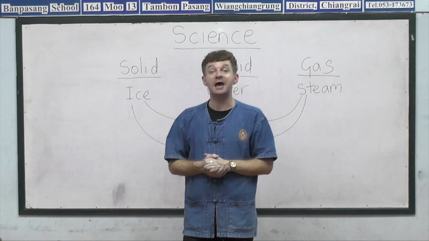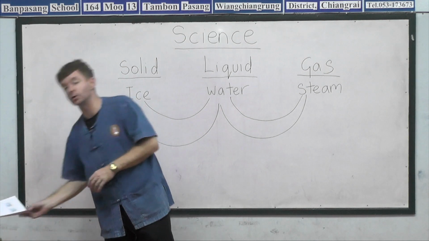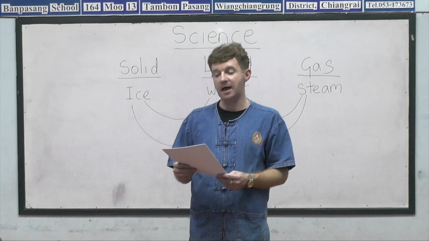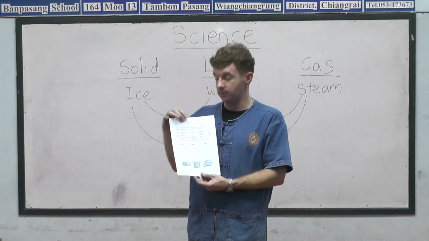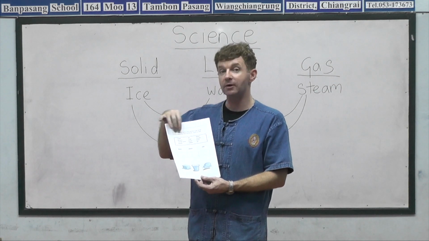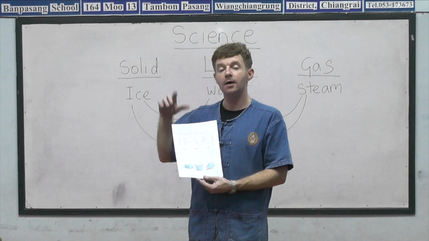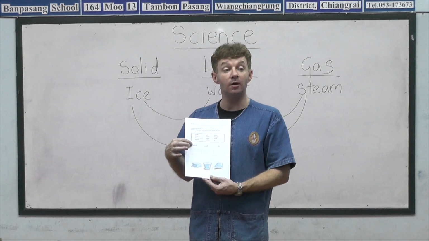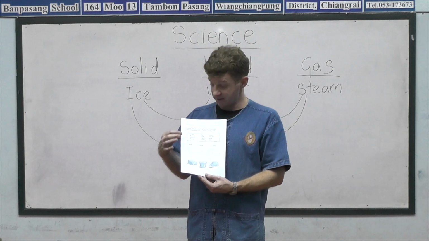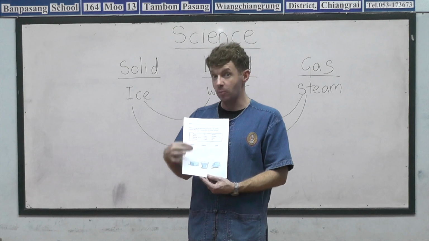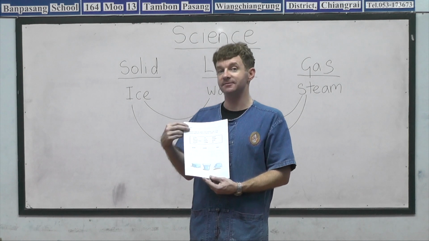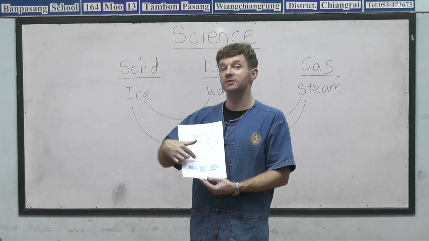And now teachers, it's time for the worksheet part of the lesson. So what you'll need to do is print off the worksheet and have one for every student in your class. Because what our students need to do, they need to look at the word box. And inside the word box, there are 12 different items. Our students have to decide if they are solid, liquid, or gas. There's 12 words, 4 of them will be solid, 4 of them will be liquids, and 4 of them will be gases. So they need to write the correct words in the correct columns.